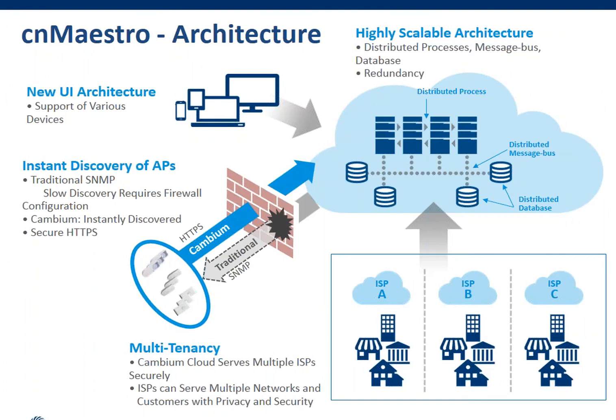We also found customers using our enterprise E400 product for indoor home coverage, especially in large homes, where the WISP or the ISP installs these access points on the ceiling. And on those products, we're shortly going to offer meshing as well. So you can connect these E400 products together and mesh them in a star or hub network. And that feature is coming up by the end of this quarter. Thank you very much.